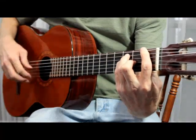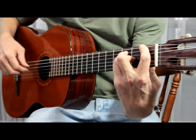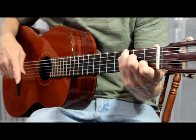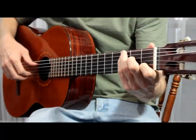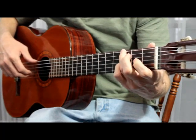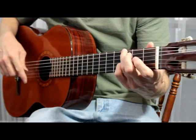So we've got a B in here that we have to lift up to. Go back into the C chord. All right, and then let's play that C chord. Then into a G chord with an A sharp in here. B, A sharp, B, A sharp.